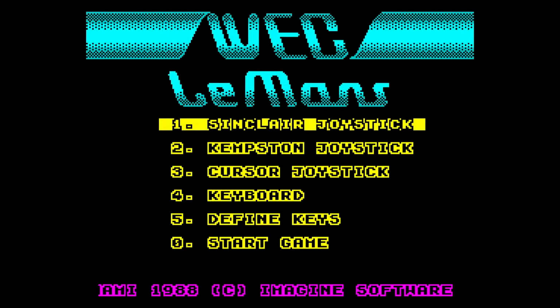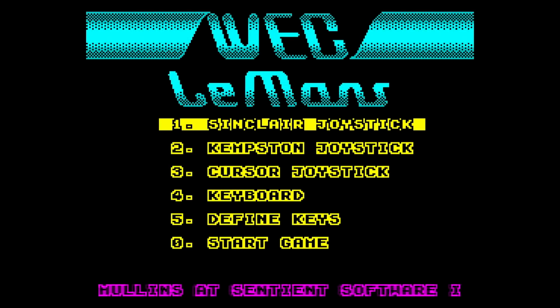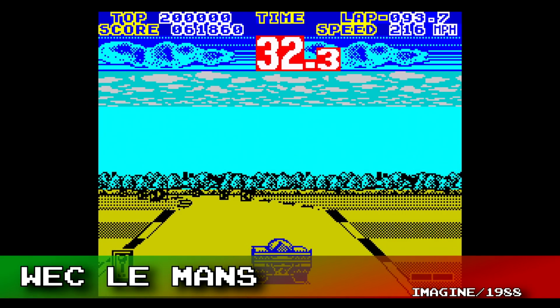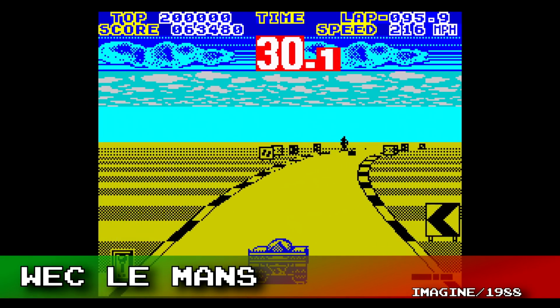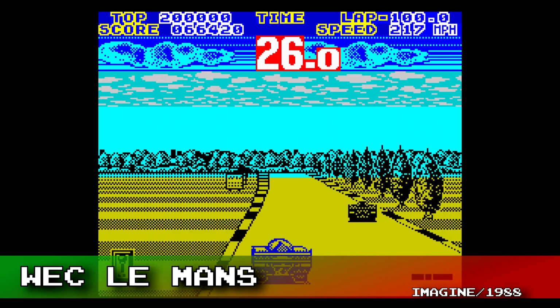The Imagine label took a bit of a break from Konami games, but returned in 1988 with two more. The first one here, WEC Le Mans, is a very good one that we actually covered a bit in our previous video on Ocean licenses. This conversion here by Mike Lamb is one of the best racing games you'll find on the Specky.